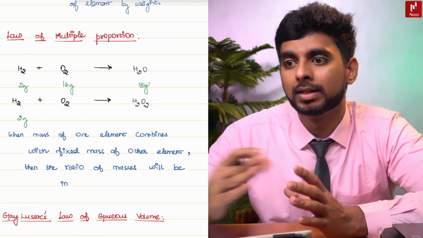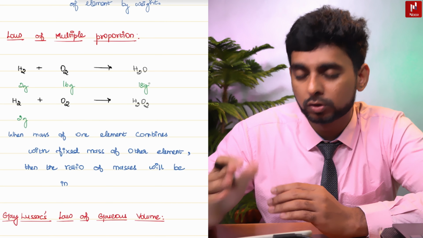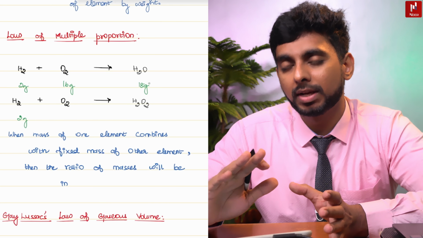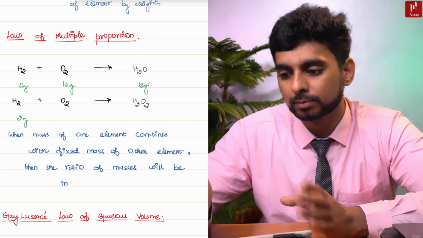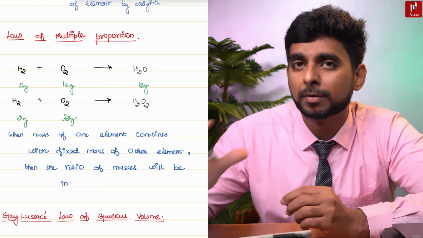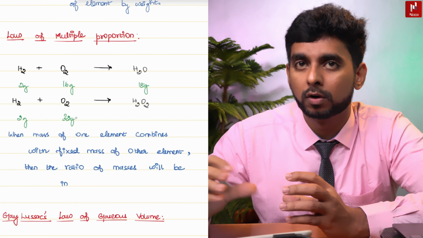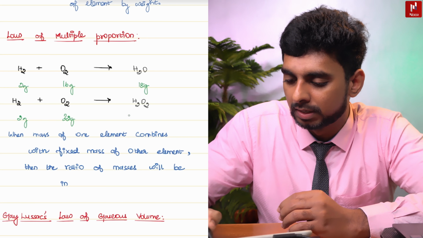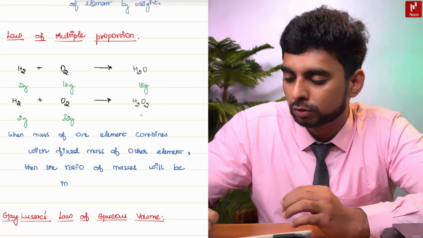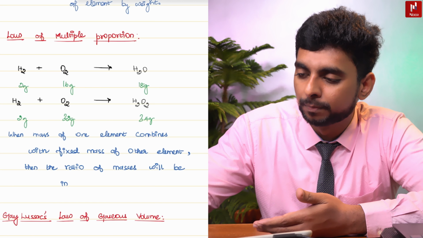In the case of the second reaction, you have 2 grams, which is the fixed mass, that will combine with 32 grams of oxygen. Do not worry about this number, I'm just giving it to you straight away. So here I've got 2 grams of hydrogen. When I do the experiment, 32 grams of oxygen was needed. These two combined and produced, obviously, the addition of those two, because there wouldn't be any decrease in the mass. Therefore, it produced 34 grams of H2O2.